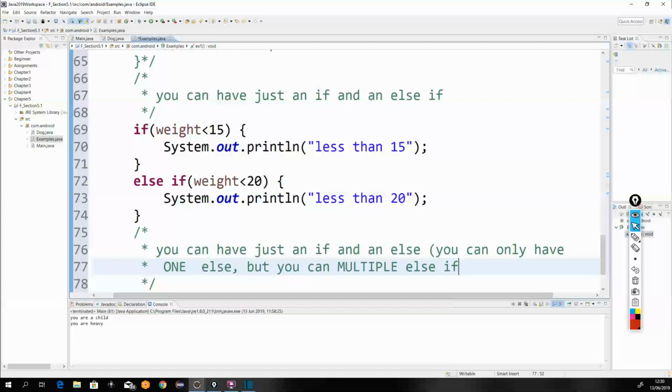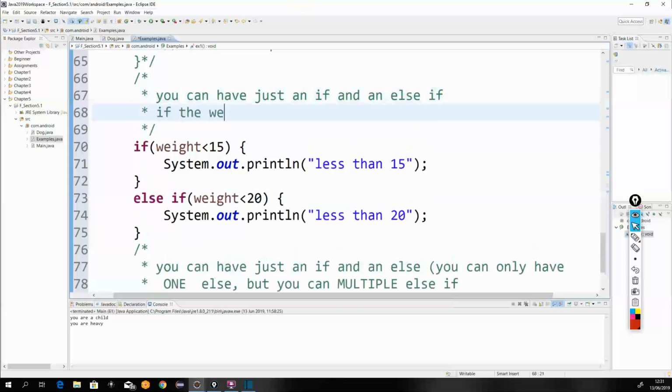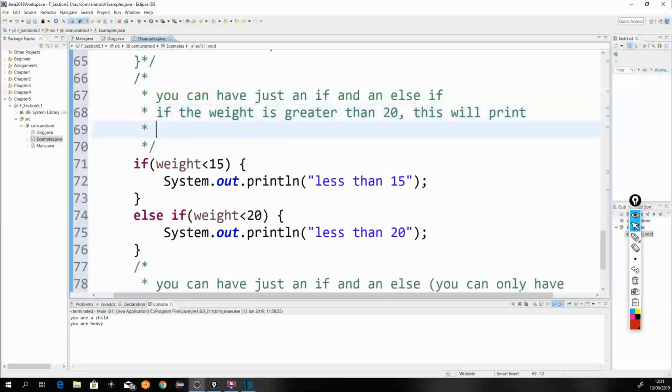So if the weight is greater than 20, it's going to print off nothing. Put it in here: if the weight is greater than 20, this will print nothing, as we have no else, which is no default case.